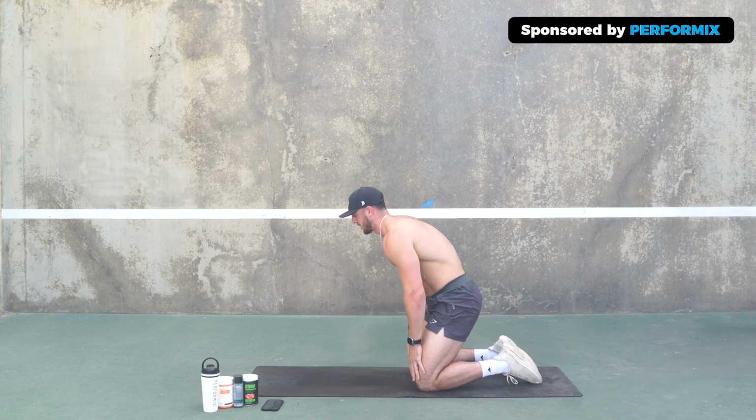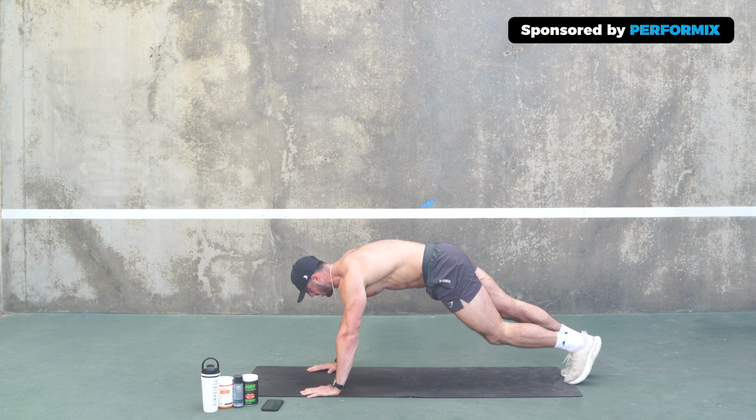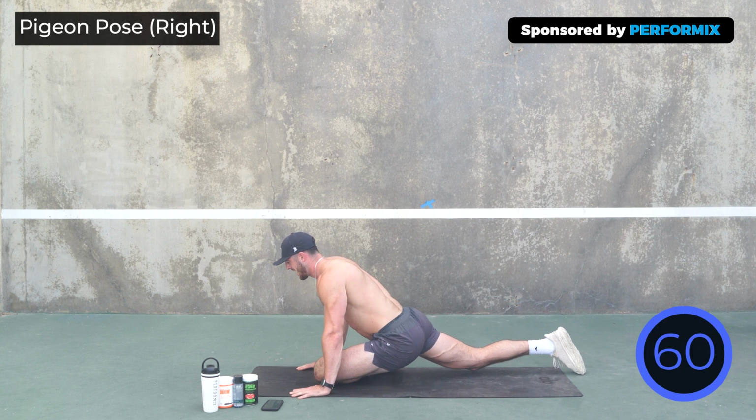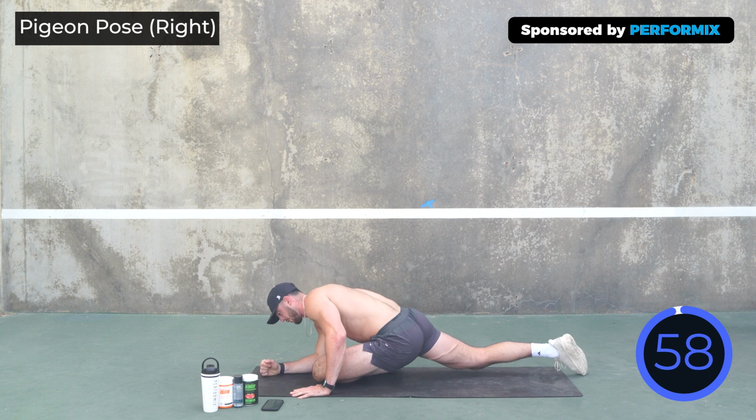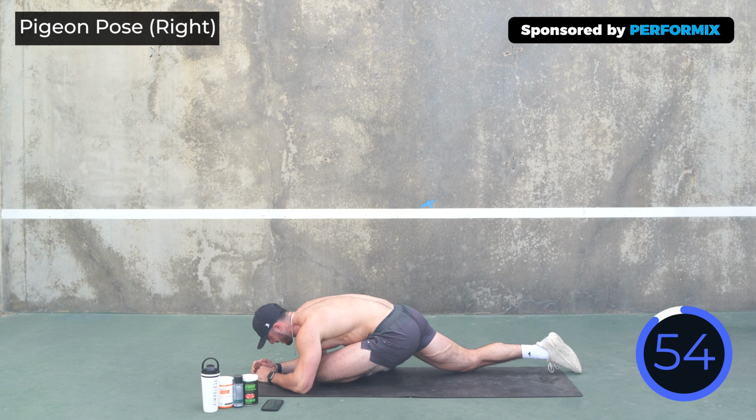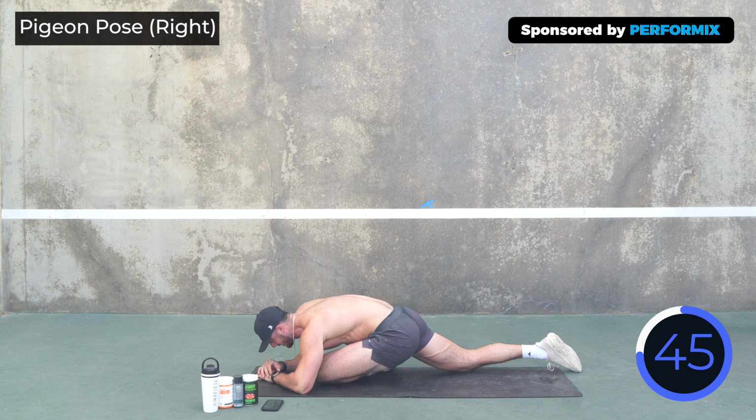And coming into it, we're gonna go into a pigeon pose. So high plank, pull this knee through and just kind of walk it back, let yourself fall down to the ground. And just kind of come up, feel that knee through, that other hip flexor on the ground that's in that straight leg. You're gonna sit here with that leg bent.